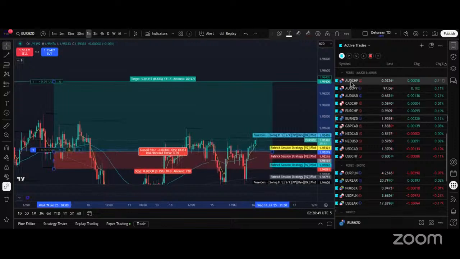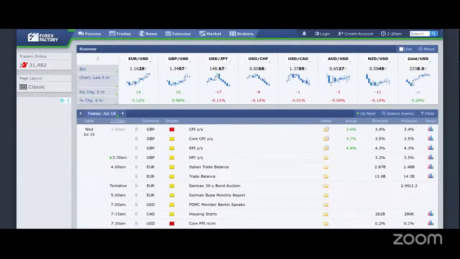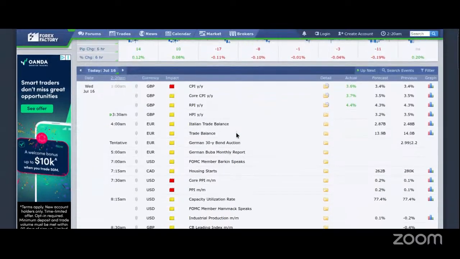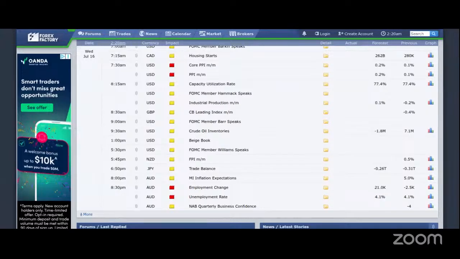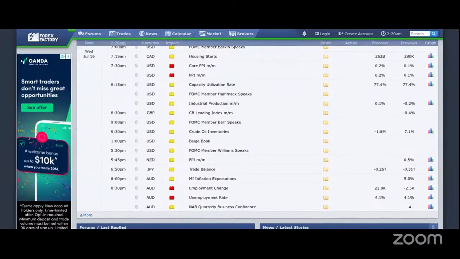All right, so just going to start with Forex Factory. A lot of minor news items. The biggest of this is probably going to be a minor item called the Beige Book. This is 1 p.m. right after the lunch break of the New York Stock Exchange, where the Federal Reserve releases the Beige Book. This is their guidance of statistics for the month. Very telling most of the time. It makes for a pretty quick afternoon.